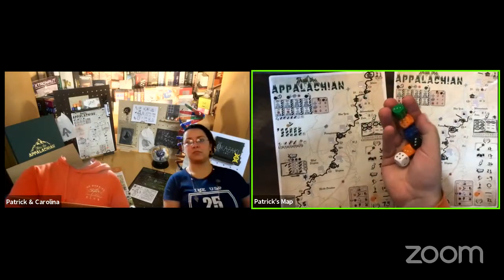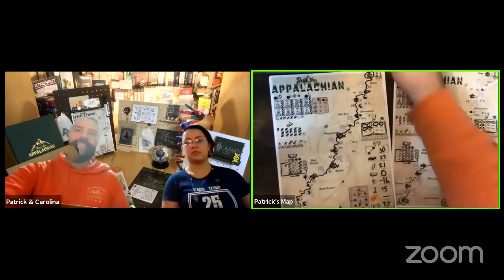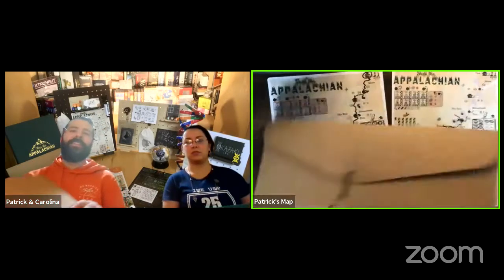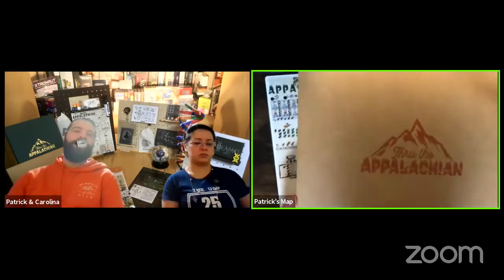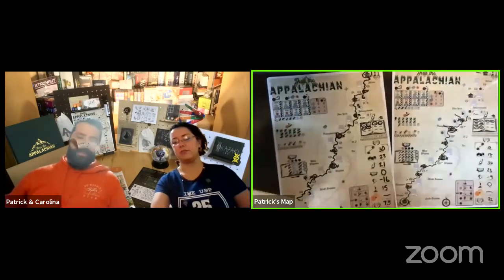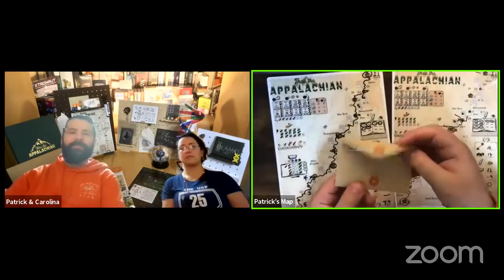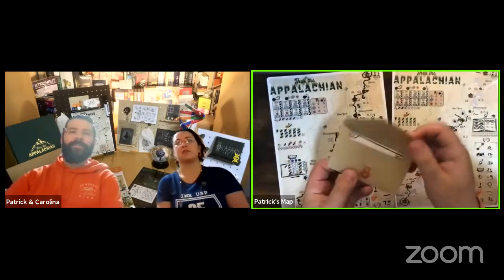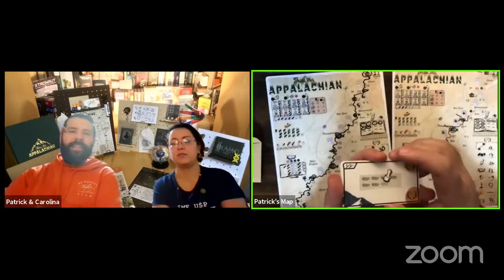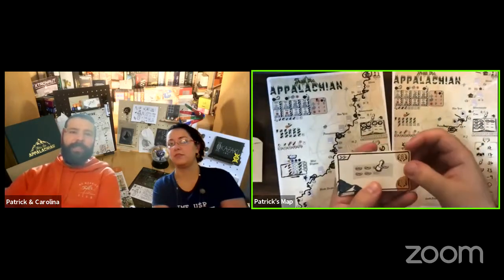These are just standard wooden dice, but they are FSC certified. Those are included with the box. In this one, it's only the play mats, the rule book, and the cards. Let me show the cards real quick. So they come in this little folder. And then since we went through the playthrough, I can kind of explain what the cards do.